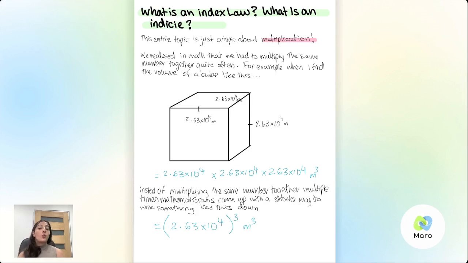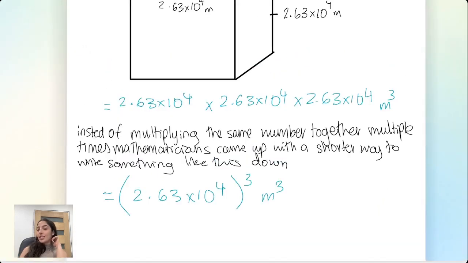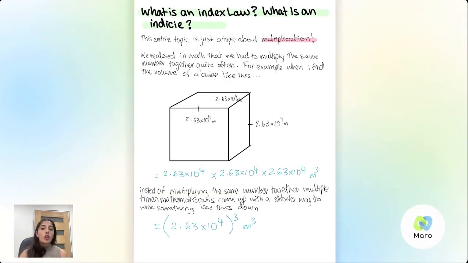So then the question, what is an index law? We came up with all these really fancy laws so that instead of every time you get something like this and I ask you to simplify it, instead of you simplifying it, you just know all these fancy rules that you can do. For example, there's the power rule where you can expand a power into brackets. But we're not going to focus on those laws in this class, and what we're going to focus on instead is understanding where those laws come from so that they just come naturally to you, okay?